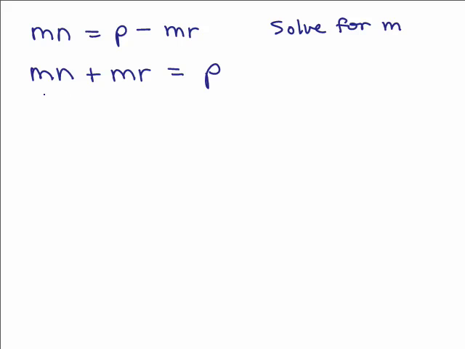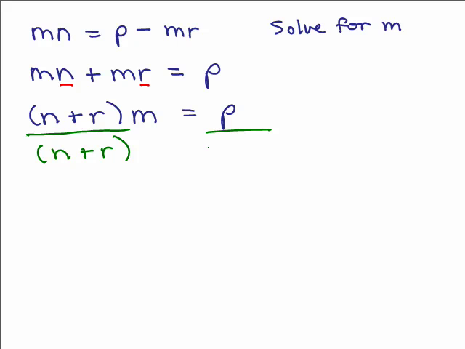Okay, now how am I going to combine these like terms? I can think of this as the coefficients of each M. I've got an N for the coefficient of the first term and r is the coefficient of the second term. So if I want to just add the coefficients, I could write N + R. That's how many M's I have. Or you could have gotten the same thing by factoring an M out and writing M times (N + R). Either way works. And again, that's just like 5M, but instead of a 5, it's an N + R. So we need to divide both sides by the coefficient. So we've got M = P / (N + R).